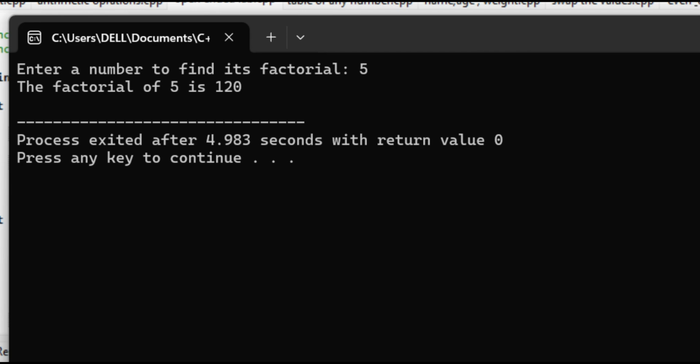It works like this: 5 multiplied by 4, and 4 multiplied by 3, 3 multiplied by 2, and all multiplied, and the result is 120. That's how the factorial works for a given number. And the program takes 4.983 seconds to return the value 0.